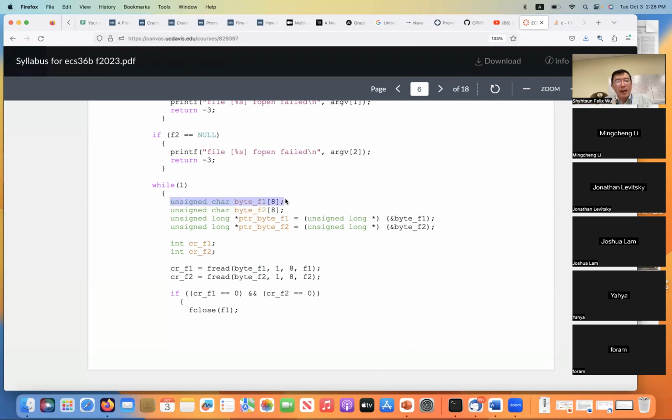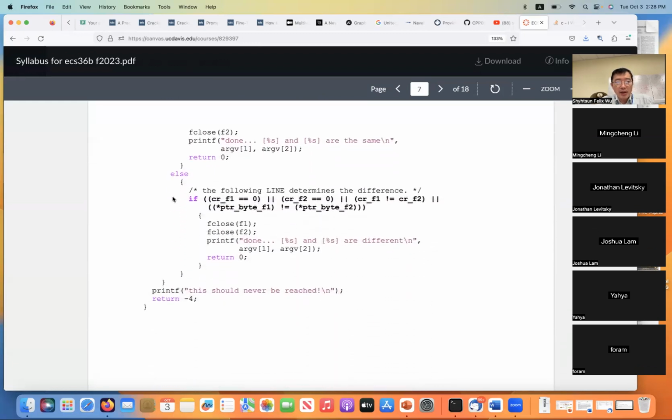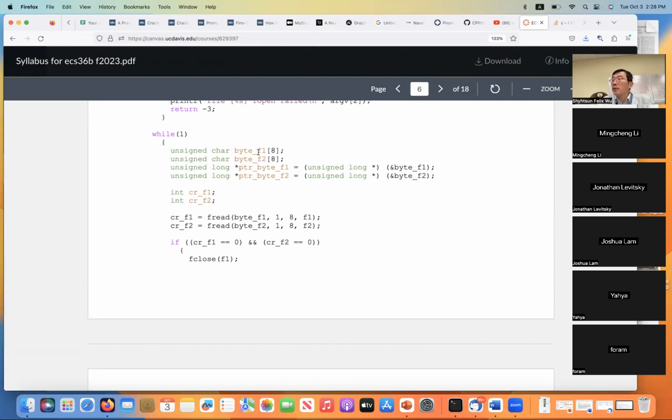I want to compare these two together, and these two are the dereferencing of a pointer. I don't want to compare one character at a time.